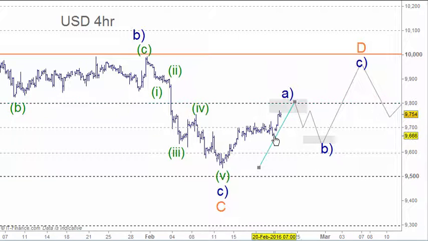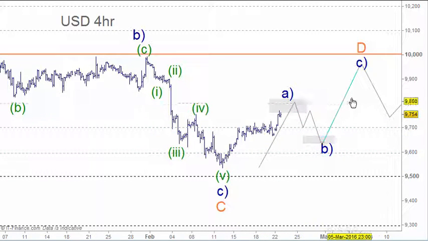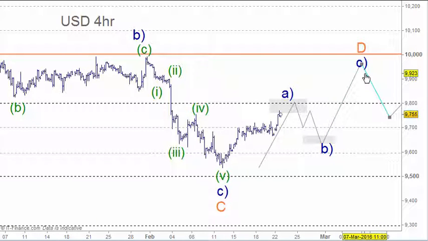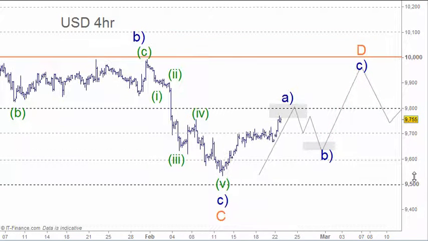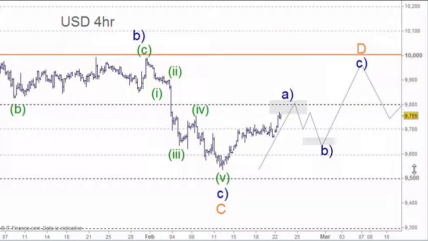So we can count 5 waves up from this little low here, in line with the US stock market as well. So we're still looking for the US stock market and the European stock market to complete the first 5 waves up, and then have an ABC correction, and then move up again from that point. So that's what we're doing here. We're lining it up with the other global markets, and that seems the sensible thing to do.